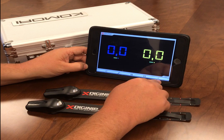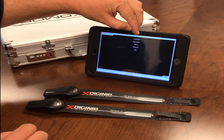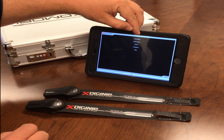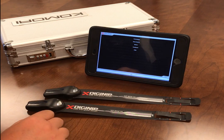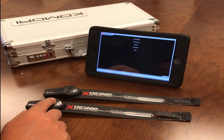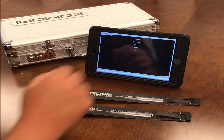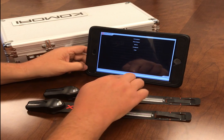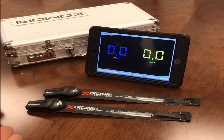Next, we're going to come over here to the plus. I have a few options: Campaigns, which is where we can save the roller charts for different presses. Data History is where you can go back and look through saved settings that you've made. Status is basically the status of the DigiNips themselves — the Bluetooth, the signal strength, and the battery strength. And then Feedback, which is feedback for the app, and there's a little help screen as well to help you go through and set up some of the stuff. Hit the little back arrow — it always takes you back to the home screen.